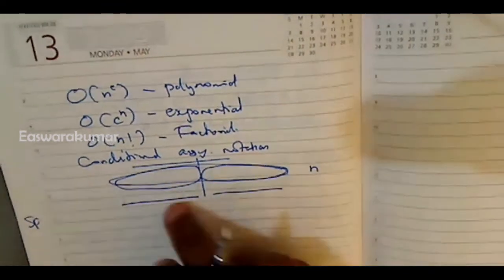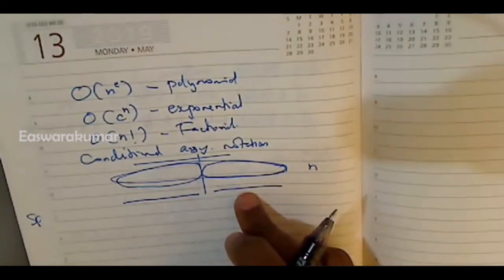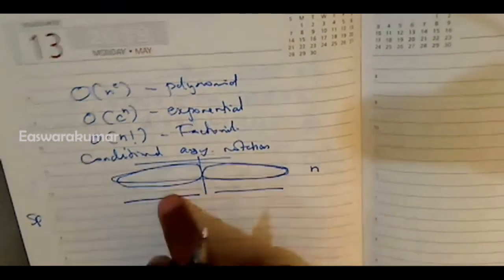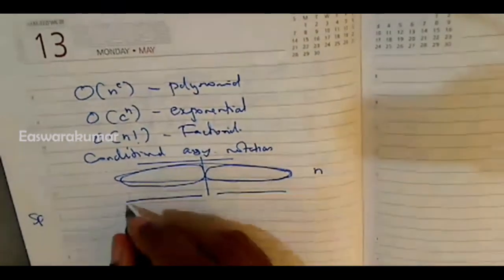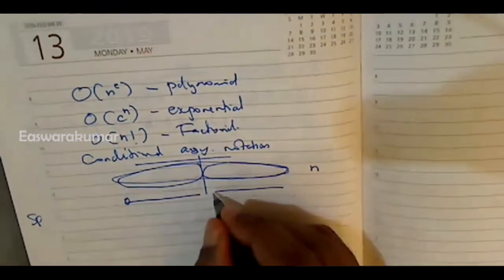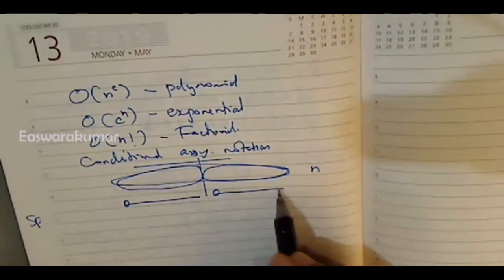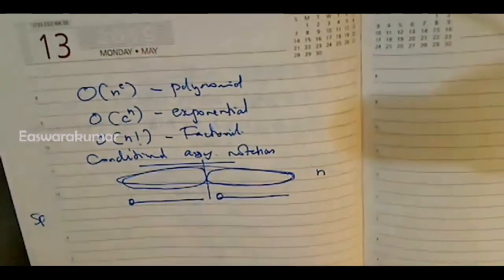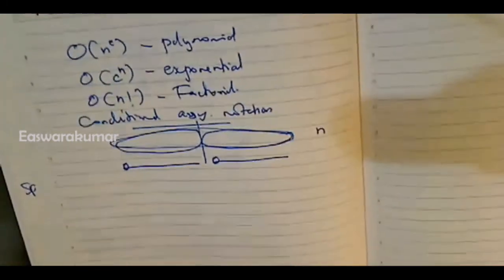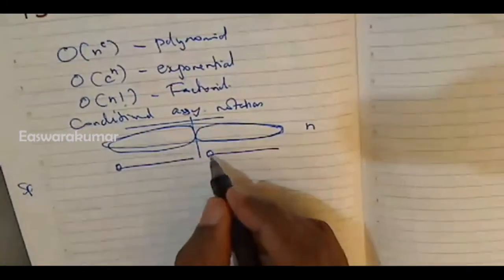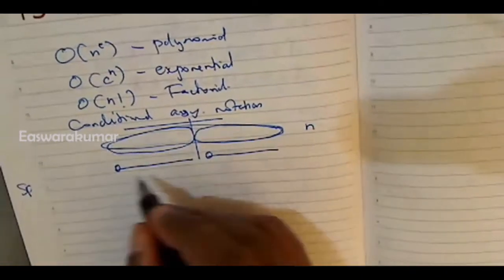Now from these two sorted sequences, we have to get a single sorted sequence. That is the combination of these two. How can we do that? We can take this element and this element and compare them. Anyway, this is in increasing order and this is in increasing order, because these two are already sorted sequences. So you can take the first element, that is the least element in both.